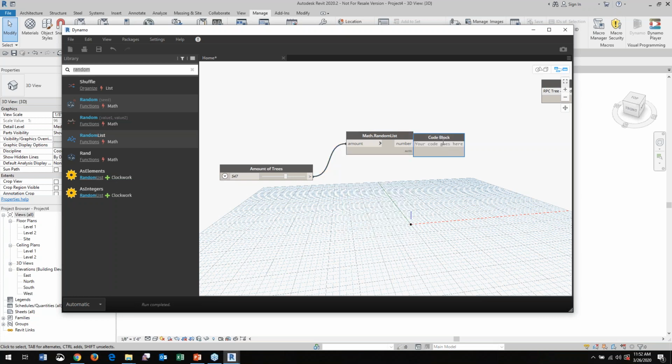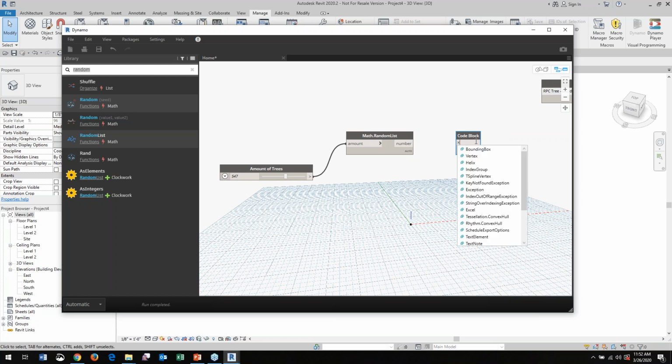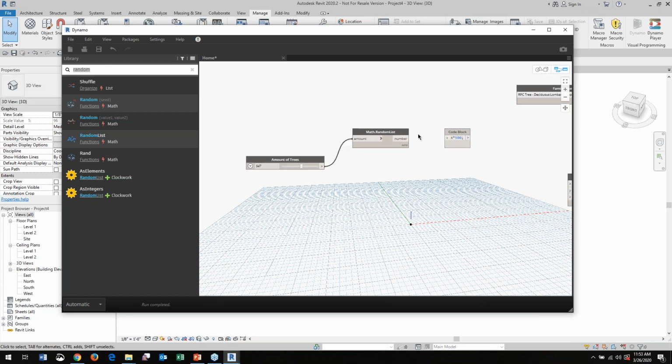So that's great. I can use that. I just double click to put in a new code block here. I can put a variable, say x times maybe 500, whatever I want my length to be here. Now let's look at this list.